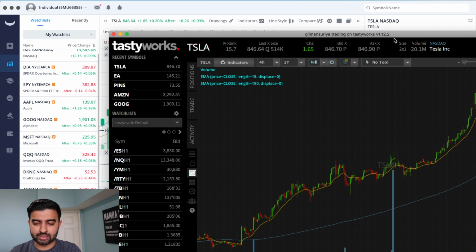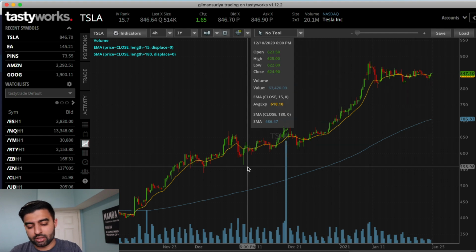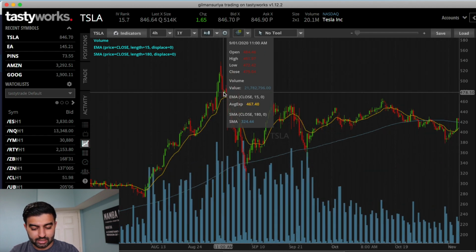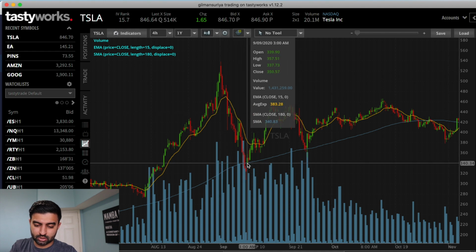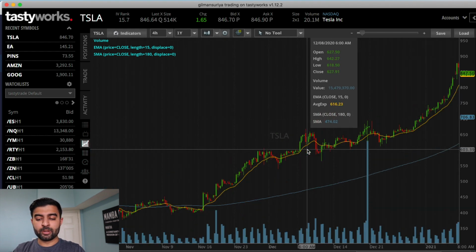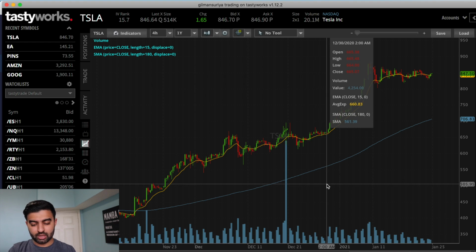And then the last thing that I'll bring is my Tastyworks chart. As you guys know, here we're looking at the 15 period EMA on the 4-hour chart, and the 180-day SMA on the 4-hour chart. And the reason I look at that is because if we scroll back a couple months, back at the end of August, we broke below that 15 EMA, dropped all the way to the 180-day SMA, which was a drop from the 469 to kind of the 340s level, happening in here from the 430s to the 370s. So again, not saying that necessarily happens again, because now it's included in the S&P 500, but still, history is something that I like to look at. Trends are something that I like to look at.